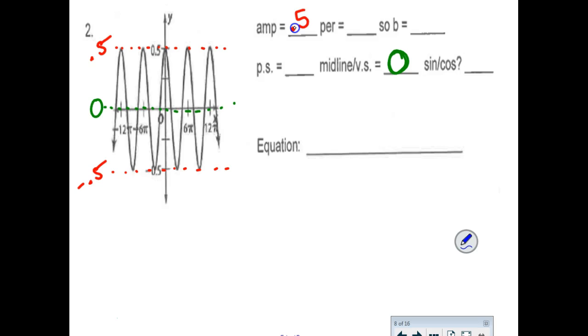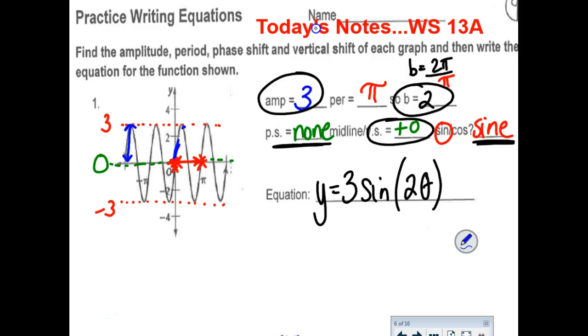Oh, you know, I haven't talked to you guys about what B actually represents. Does anyone remember from Trig what B represents? Like, we know it changes the period, but it is something. B tells you how many cycles your curve has completed by the time it reaches 2 pi. So when I go back to that question we just did, according to our B value, this curve should have completed 2 full cycles by the time it hits 2 pi. Well, guys, here's 1 pi, and here's 2 pi. Is that true? Did it go through 2 full sine cycles by the time it hit 2 pi? Yeah, so that's what B means. It tells you how many cycles it'll complete by 2 pi.